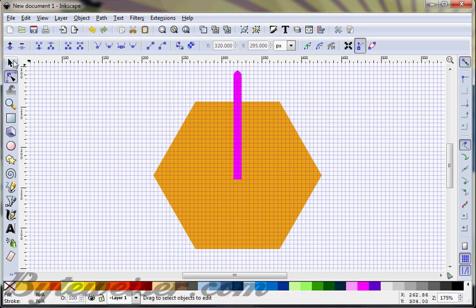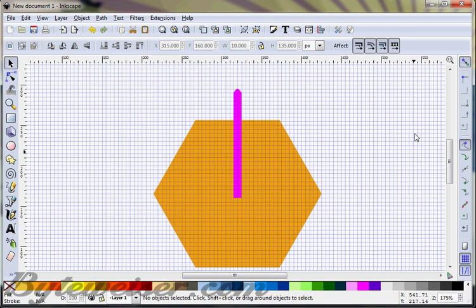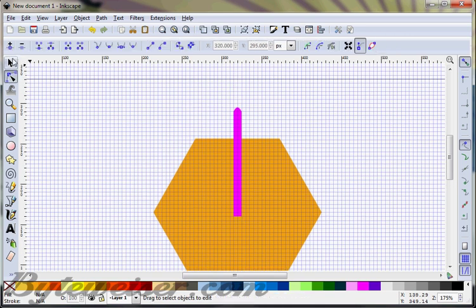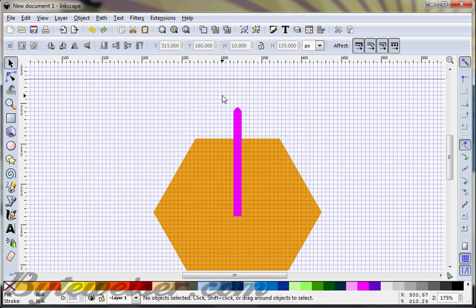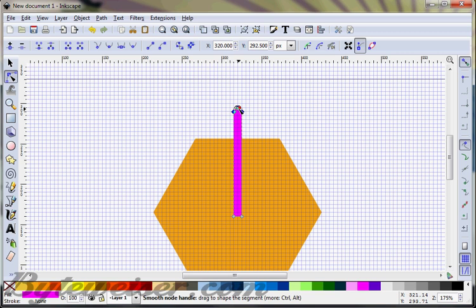And there we go. We got one section of our snowflake complete. What I'm gonna do is bring this up just a little bit. Oh, I didn't want to do that. I'm gonna bring this up just a little bit just to make this a little bit longer, like that.